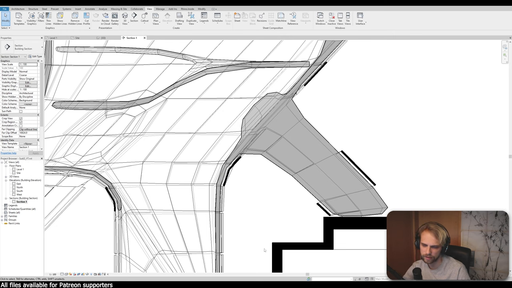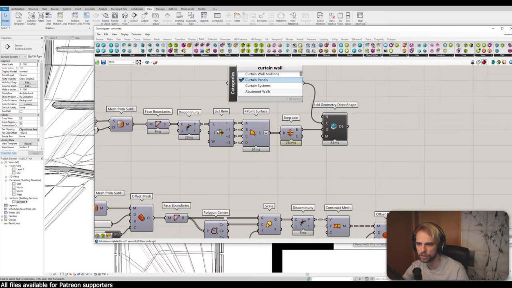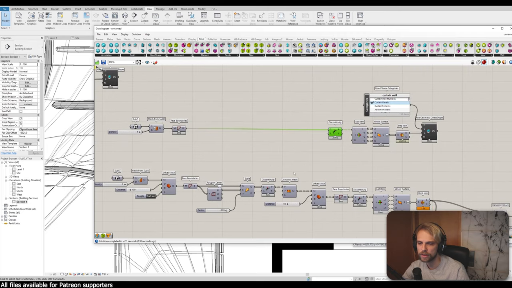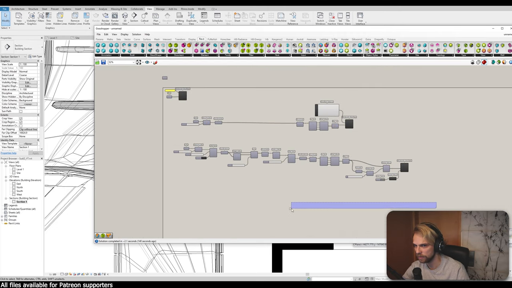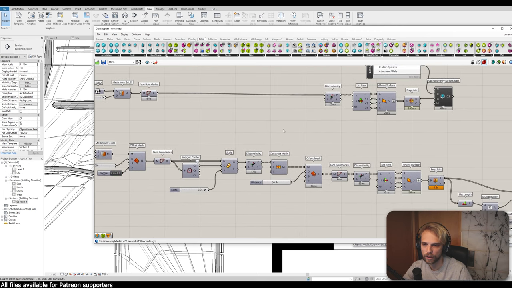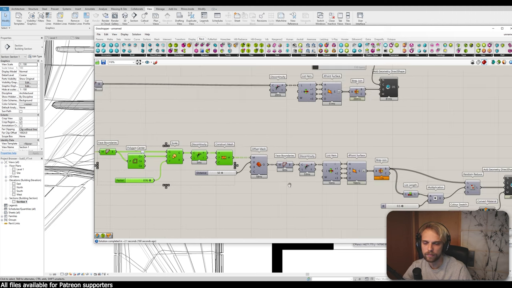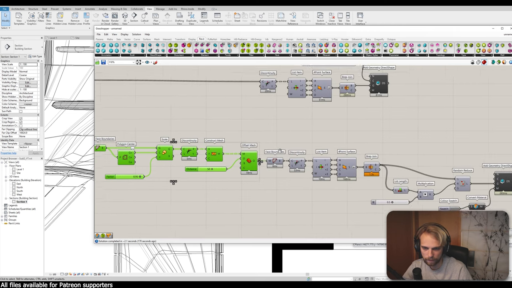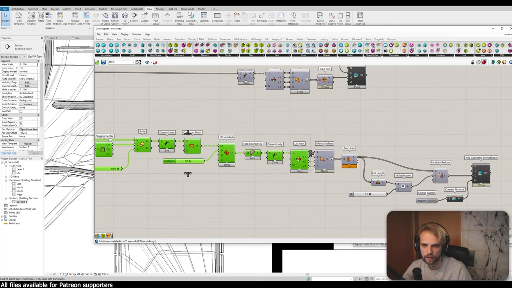Anyway, so now back in here, I don't like the fact that this is so solid, right? So we need to separate it out, and this is going to be the last thing that I do. So whenever we are creating these panels, I will honestly just borrow the script that we have here, and place it in between this area, except that I will not be using an offset. So the initial skin stays where it is, but we do create a mesh face for every panel, and every mesh face gets offset, and then every offset boundary gets a surface made out of it, and the B-reps are generated.